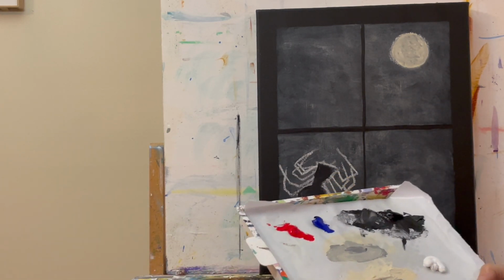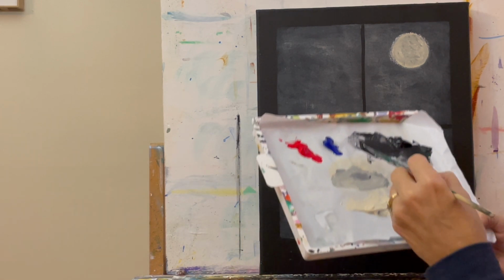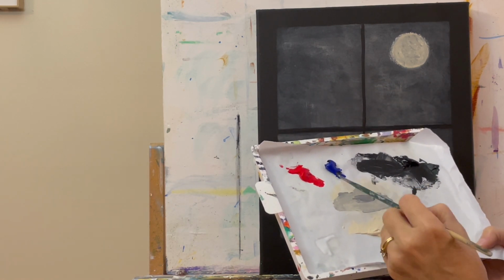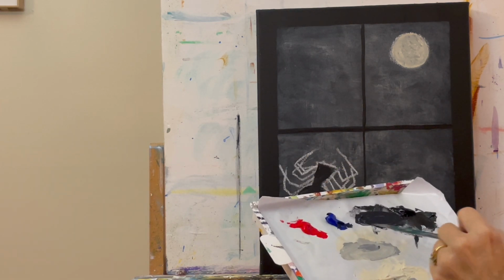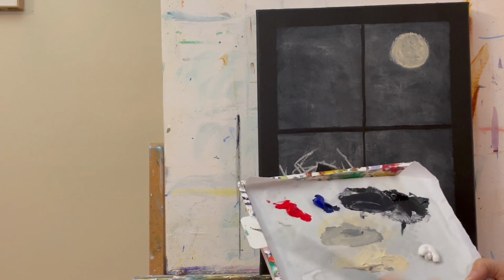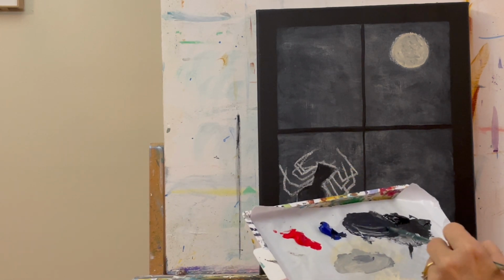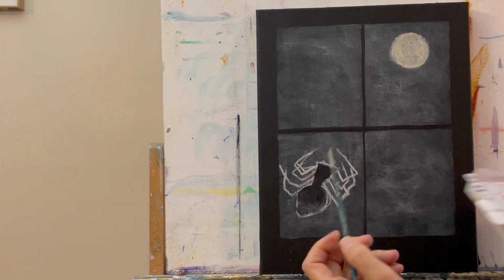Now that I have my small brush, I'm going to get that titanium white out of my brush. I'm just going to come up here to my Mars Black. Now, for my Mars Black this time, I'm going to add a little bit of my blue. I know you're wondering why I have the blue here, but I want my spider not to be a flat black. I want my spider to have a little more of a hue, a little more character to it. So I just put a little blue in there.